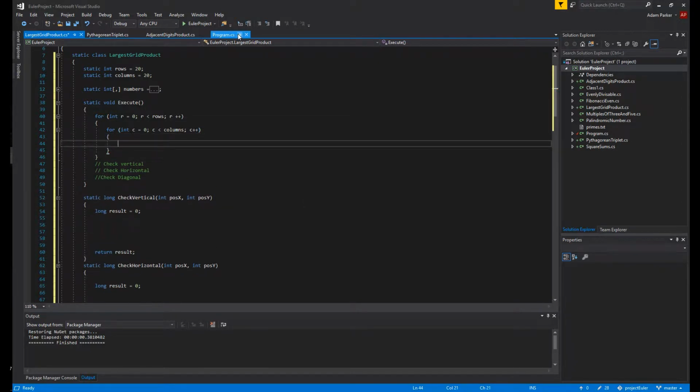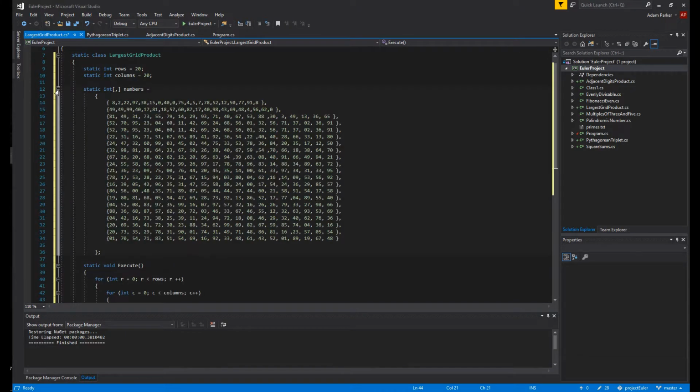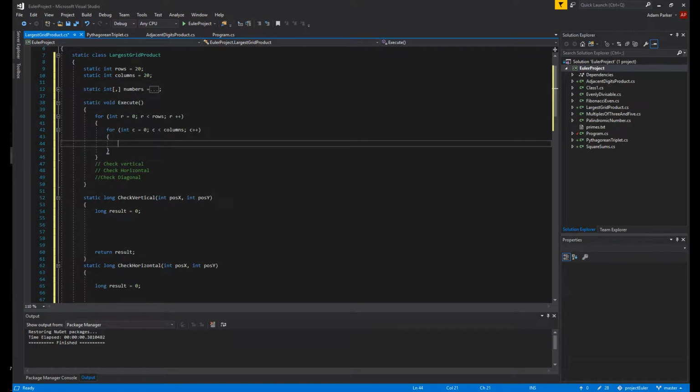Anyway, have I got this the right way around? Let's see. If we do index, say 1, 3, that is index 1, and it is the third number along, so that is the column. Yeah, cool.